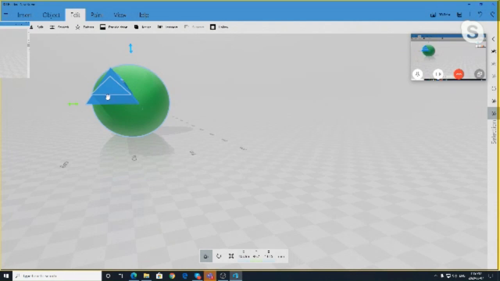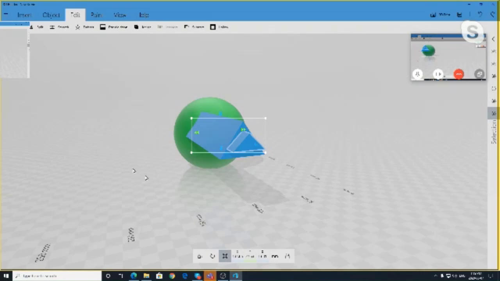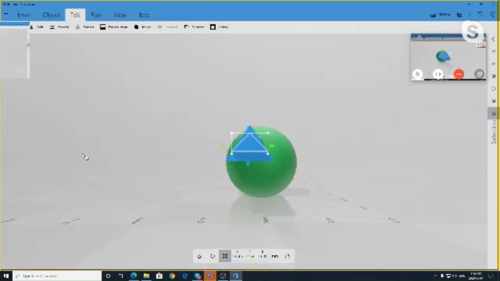I don't like the way that looks, so I'm going to Control Z, and I will go back in, select my object. I just want to increase a little bit down here because I want to take a little bit more out.